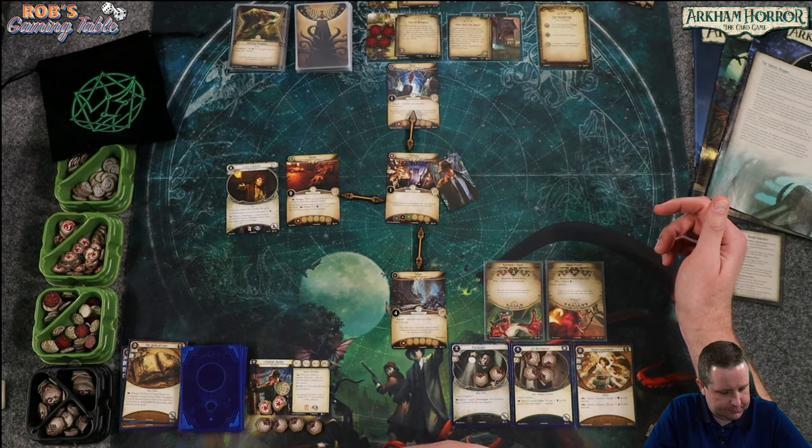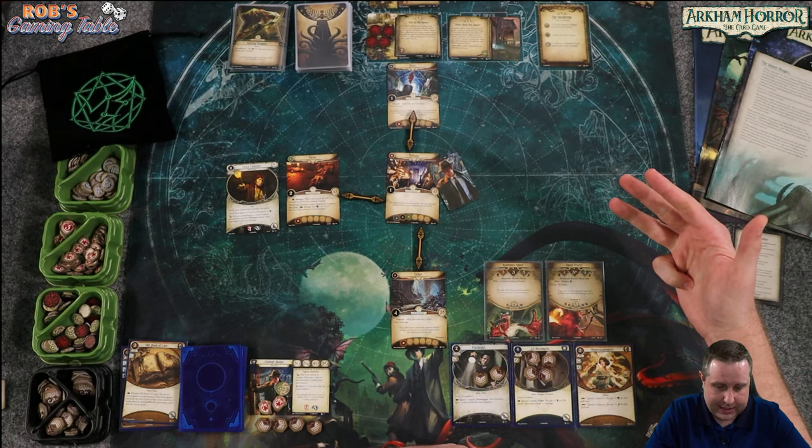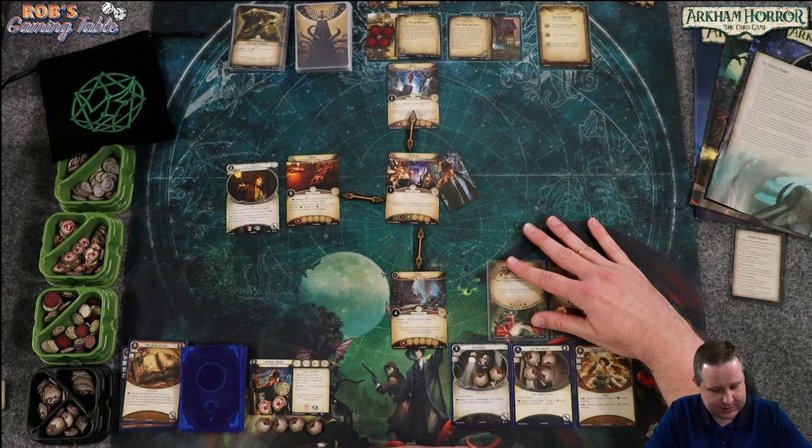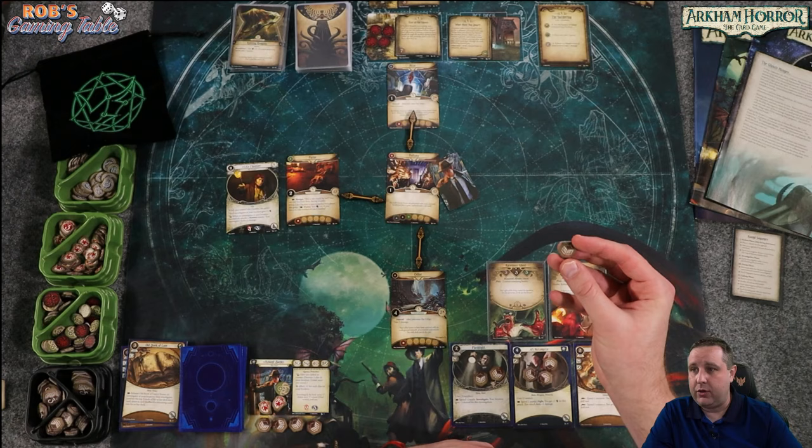So we're just fighting. And we won't get attacks of opportunity from either enemy as long as we're doing fights, evades, parlays, or resigns. We have no parlay or resigns at our location, so fight or evading is all we really can do without getting beaten up by both these guys. So let's just fight. We're going to use our .45 automatic, which we've had out for the entire game. We're going to spend one bullet, one ammo.